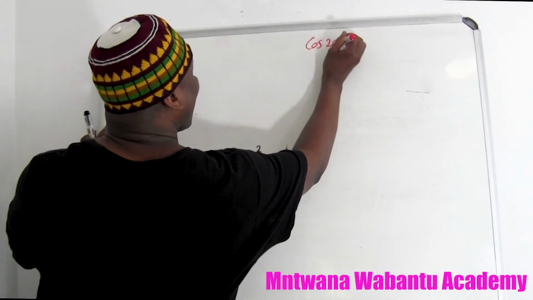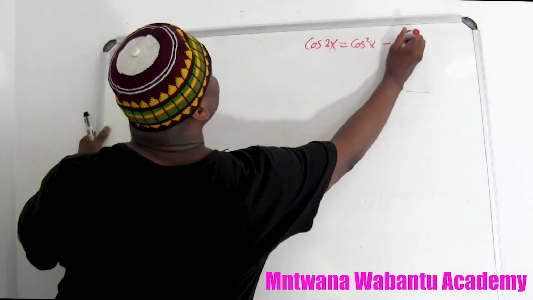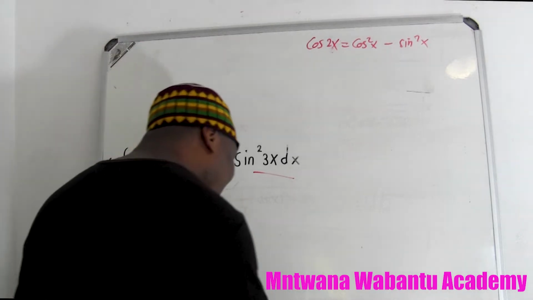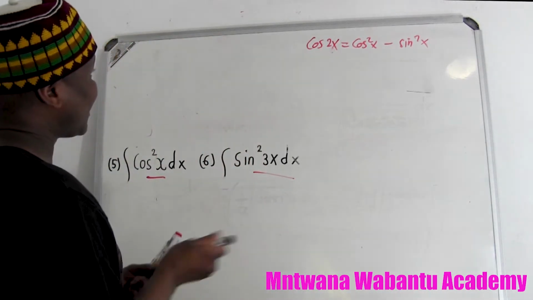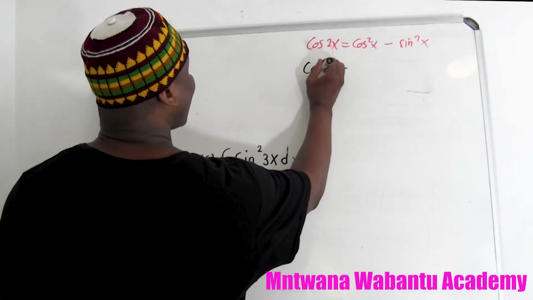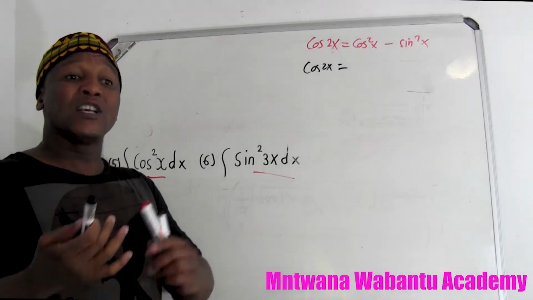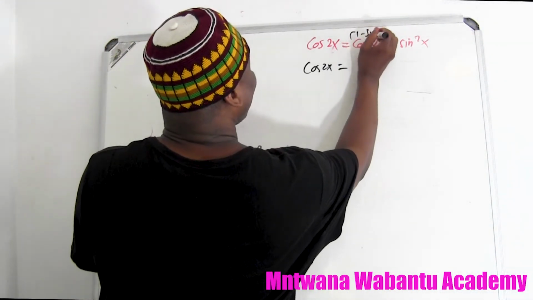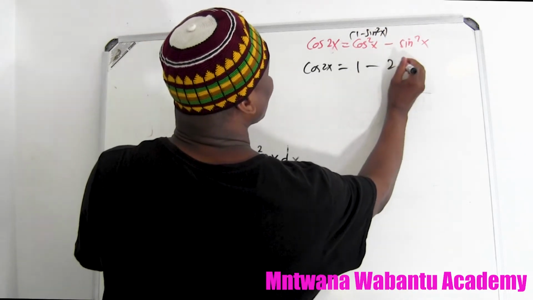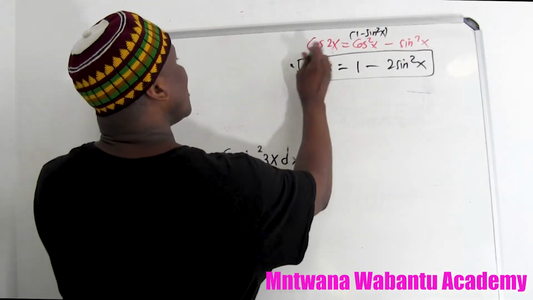Cos of double angle, let's use x because we use x now, equals cos squared x minus sine squared x. I know it by heart, but I want to show you so you know, because sometimes you forget, they don't give you the formula all the time, so you have to derive it and know how it comes about. Now look, let's say cos double angle, and I don't want to have a cos. Cos squared means 1 minus sine squared. So I can replace it with 1 minus sine squared. So I can say this equals 1 minus sine squared minus 2 sine squared. So cos double angle also equals this one.